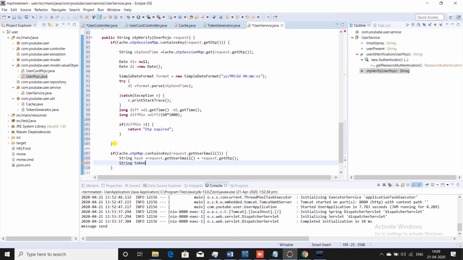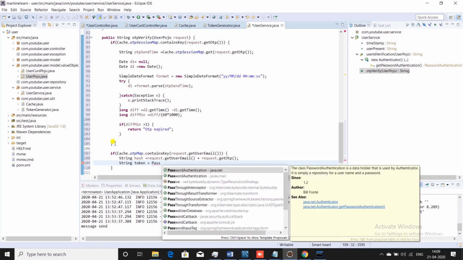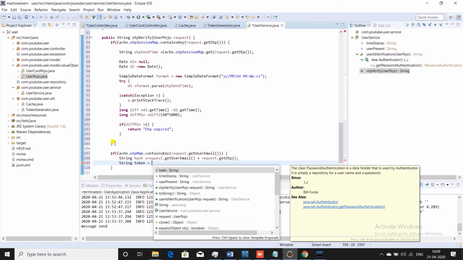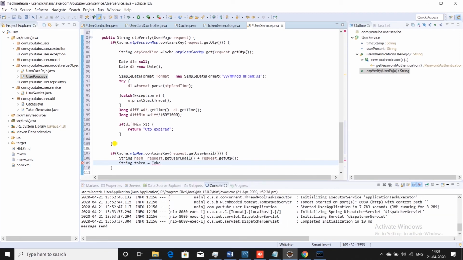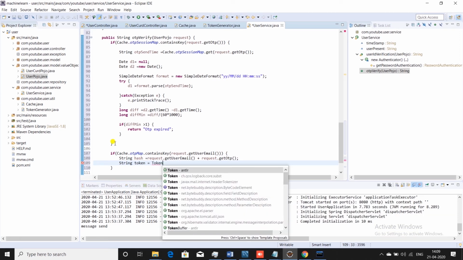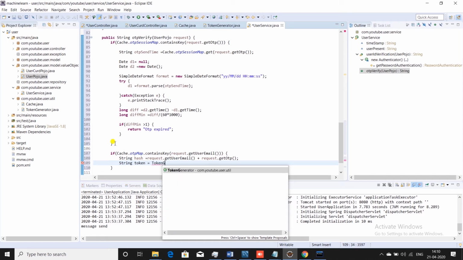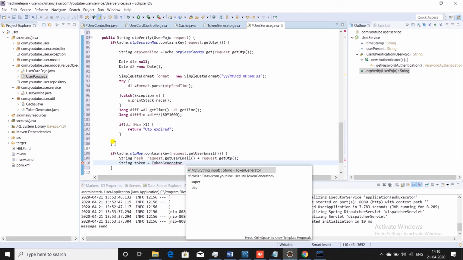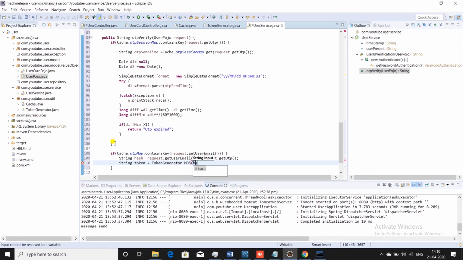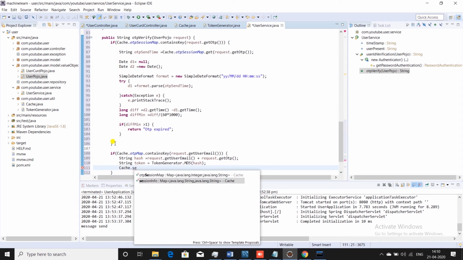Now String token is equal to TokenGenerator.md5 and we will pass that hash. Now we have to throw the NoSuchAlgorithmException here also.